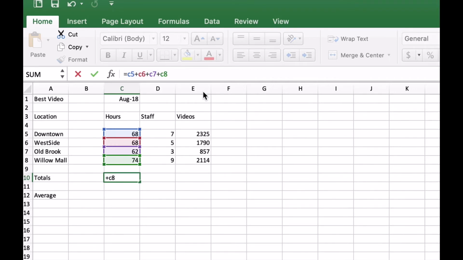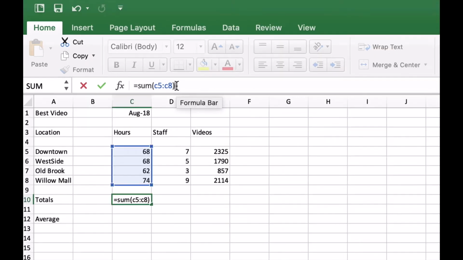A function will actually have a name or a word of a function, and then in parentheses there's typically a cell range. So a function looks something like this. So this is typically what a function looks like, and we're going to do one of each just to show you how to do each one so you have experience in doing each one. And then the last thing we're going to show you how to do is how to use the auto sum to do a formula or a function. So first we're going to start with a formula with a function.